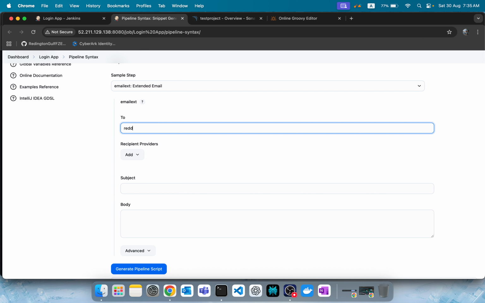Maybe to my email ID. All right. Recipients. Now this is a little confusing. Now let's see. No, this is not good. Let's Google it.